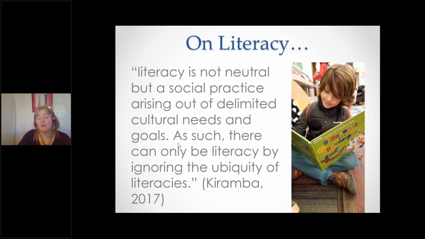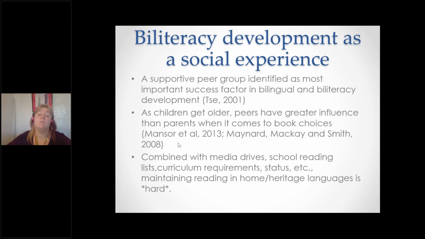When I did my research with multilingual families, one of the things that I was trying to find out was how biliteracy development, going back to my own son's experiences earlier on, translates to other families, other groups. And I'm not the only one doing research in this area. A supportive peer group has been identified as the most important success factor for bilingual and biliteracy development, but also as children get older, peers have greater influence than parents when it comes to book choices.